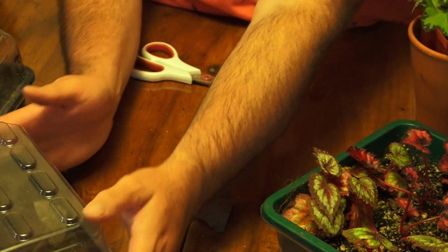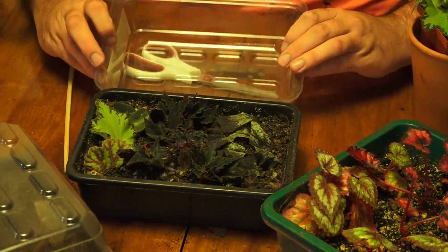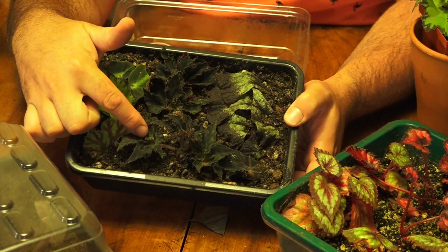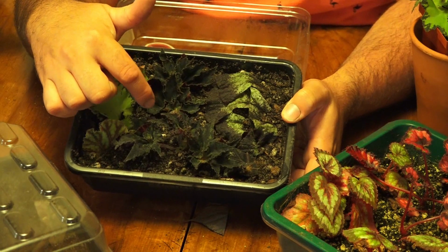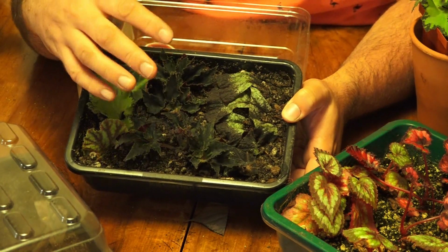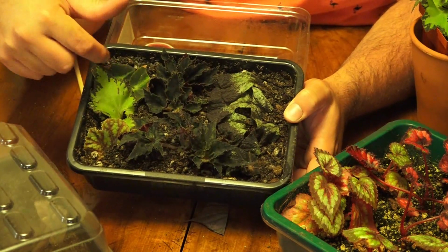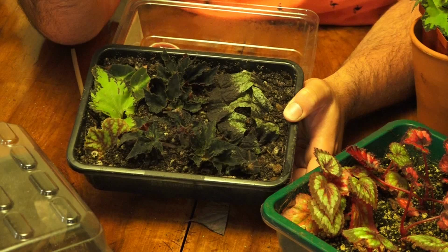Over time, I've got some that I did here just a week or so ago. Nothing much has changed with them, but we've got a nice little rhizome cutting down here. This one's going to grow very quickly. It's already got some new leaves on it. It's going to send out roots fast and be a nice plant. Some full leaf cuttings of some small varieties where I didn't bother to trim them up at all. And then also some partial leaf cuttings of some bigger ones.